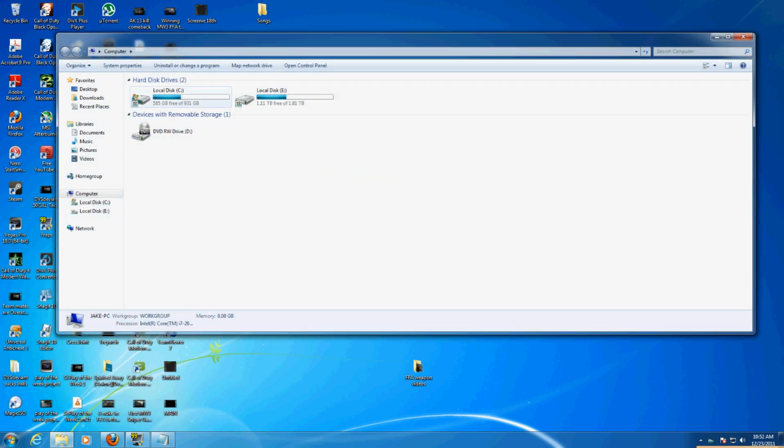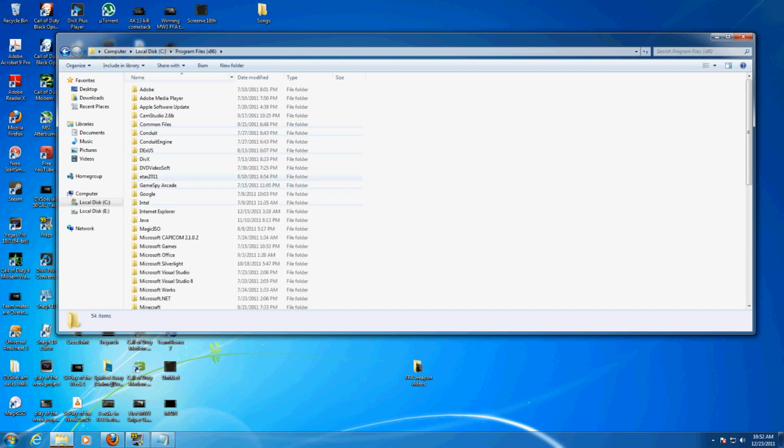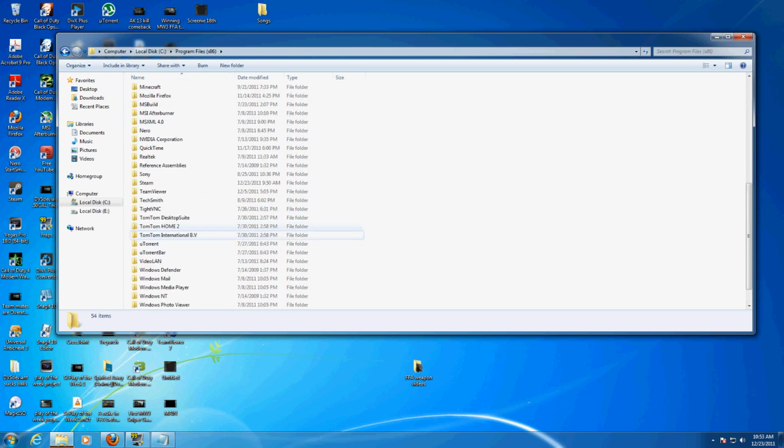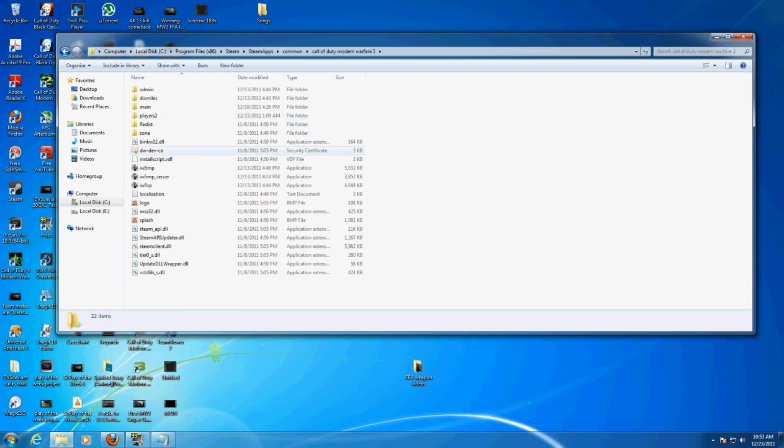So you want to go to My Computer, Local Disk C, Program Files x86 if you're on a 64-bit system. If you're on a 32-bit system, it's just going to be Program Files because it is not going to be this x86 folder. Anyway, go to Program Files x86, then Steam, Steam Apps, Common, Call of Duty Modern Warfare 3, and then there's a Miles folder. You want to change that to whatever you want. I'll change mine to Dis Miles just because that seems to be a standard thing.